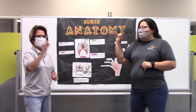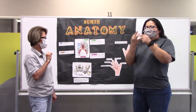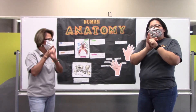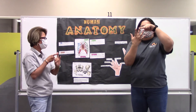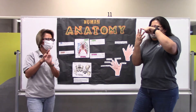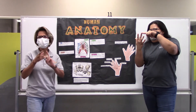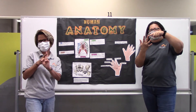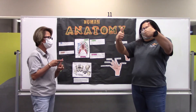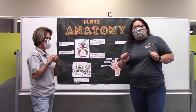Do you know what this finger is called? This is called a pinky. Good job. Do you know what this finger is called? Is this the one that rings? Yes, it is. Do you know what finger this is called? Index fingers? Close — middle finger. That is our middle finger. And like Amy said, this is our index finger. Awesome. Now, do we know what finger these are called? Thumbs. Good job, Amy. Thank you, Sandra.